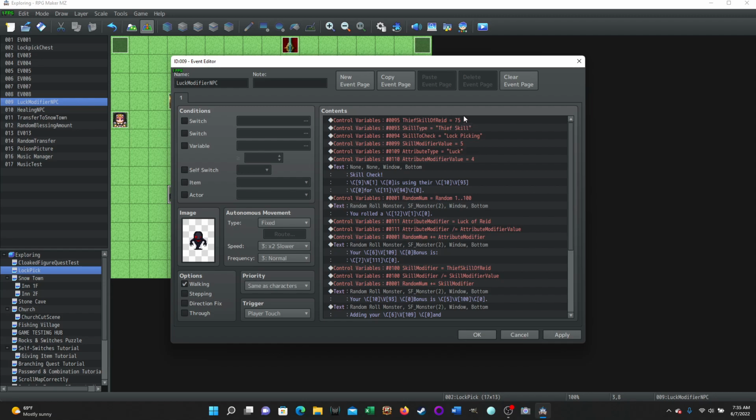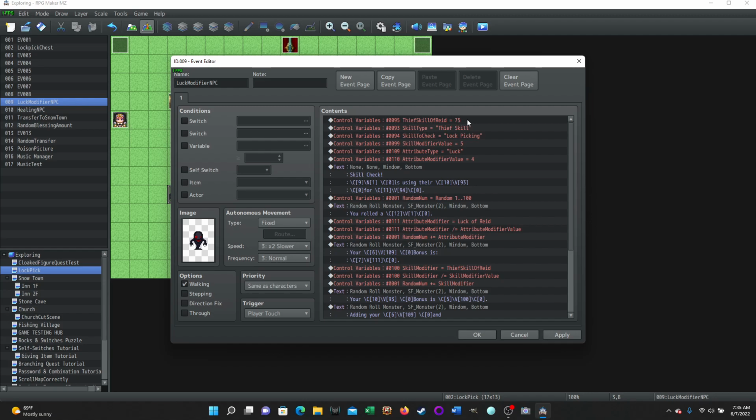And you don't have to go this involved. You don't have to do skill types, skill checks, right? I mean, you don't have to do things like tracking skill values. You could do something just as simple as, I'm going to modify whatever I'm doing by an attribute, right?